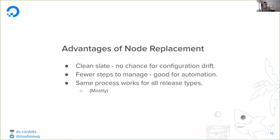Finally, this process works regardless of what kind of upgrade you're doing. So you don't need to worry about whether a particular upgrade requires a CNI upgrade or not, whether it requires a new etcd or not, whether it's a minor version upgrade or a patch version upgrade. All of the upgrades to components that are going to happen are encapsulated in the images that you're using. So there's less variation between different upgrades. You're doing less version-specific work to get ready for each upgrade. And I say it mostly works for all release types because it's not always that tidy. There are some situations where you do have to do really specific stuff, and I'll talk about some of those later. But in general, this process does work the same for any kind of upgrade that you're doing.